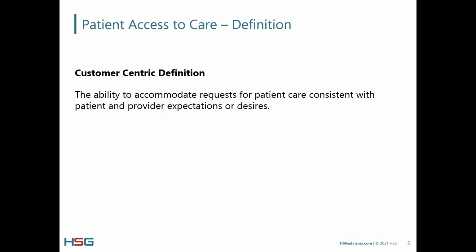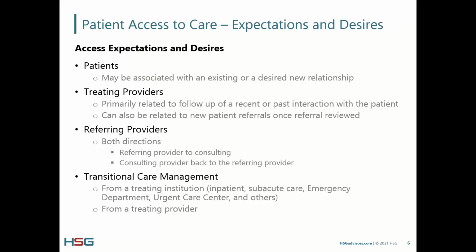So let's explore that last area a little bit more so that we're all clear on where all these expectations and desires are originating. So the patients are the easiest, but this may be existing patients or those desiring a new relationship with a provider, whether it's primary care or other specialty care. Patients with an existing relationship want to get in to see their provider when they feel they need to, or to at least communicate with their provider when they feel they need to. This could be for a follow-up of a chronic condition. This could be for same-day access, or this could be for preventive care services.